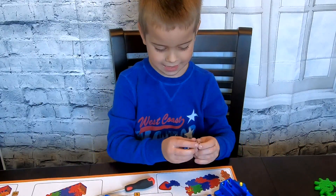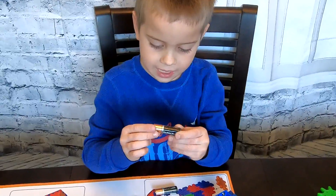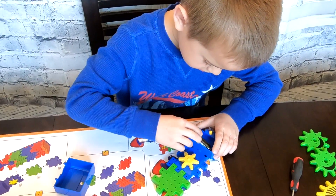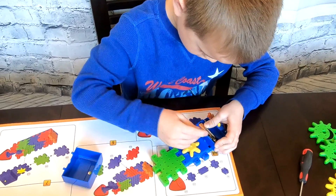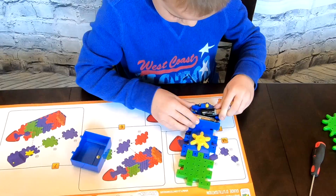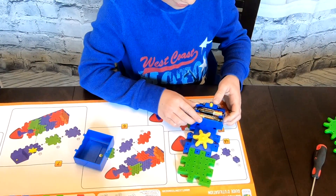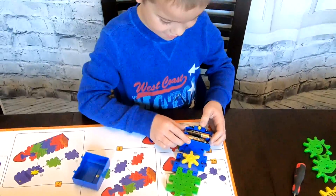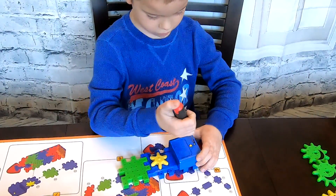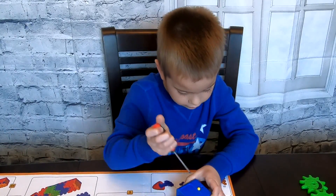So all we need is to get out the batteries. We need to check the minus on the plus side. I'm going to do the plus side — the plus is supposed to be over here, then the minus is supposed to be back there. So here we go. Now all we need is to screw it back in, put it in correctly.